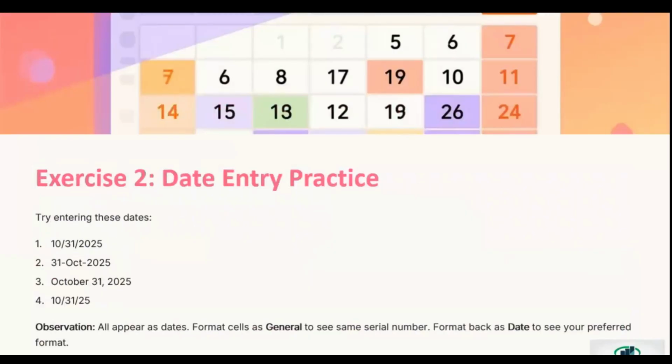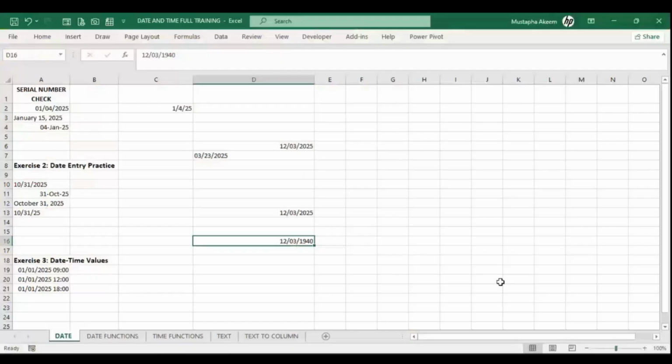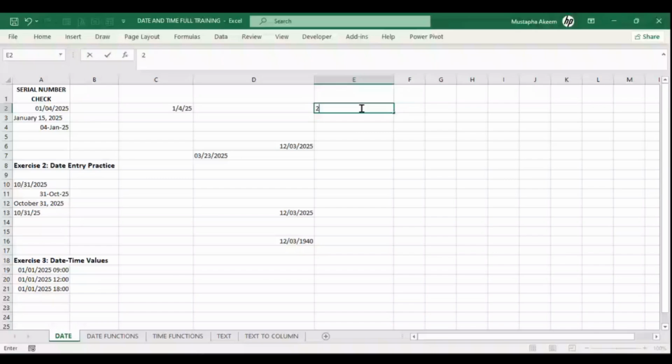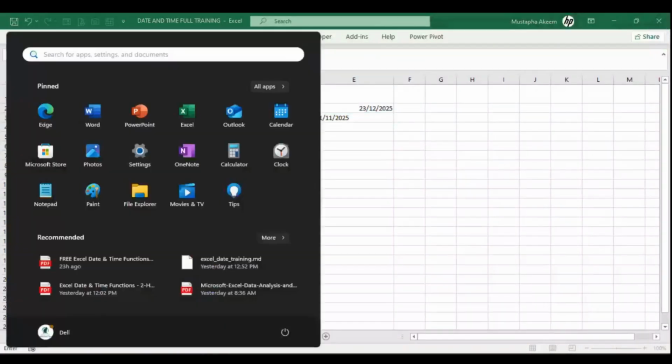So I think we get to the end of the first part of the training, which is just an introduction to date. You can write a date by typing it, like 23, 12, 25. You can also use a shortcut: Control plus semicolon on your keyboard.